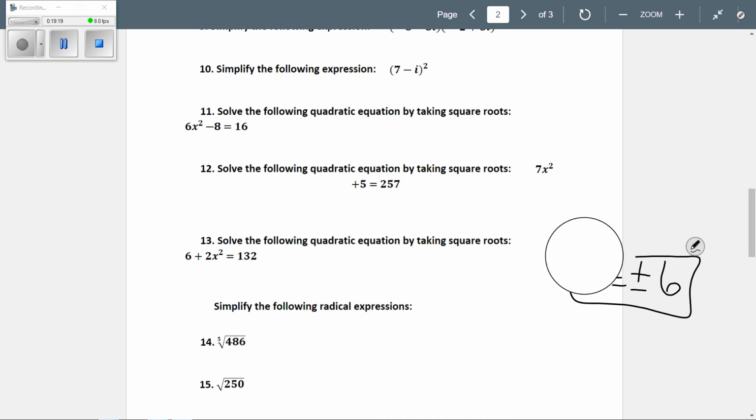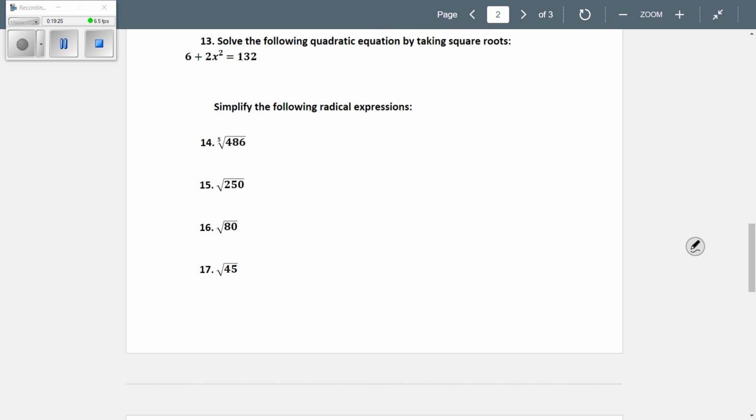All right, last part, which is the first thing we did in this unit when we came back from Thanksgiving. Did it last Monday. This is simplify the following radical expressions. This is the one where you really need the TI Nspire, or maybe you can just find the software on Google. So the first step is menu 2, 3. This is if you have the TI Nspire, menu 2, 3 to get the factor. Then you type in the number inside here.